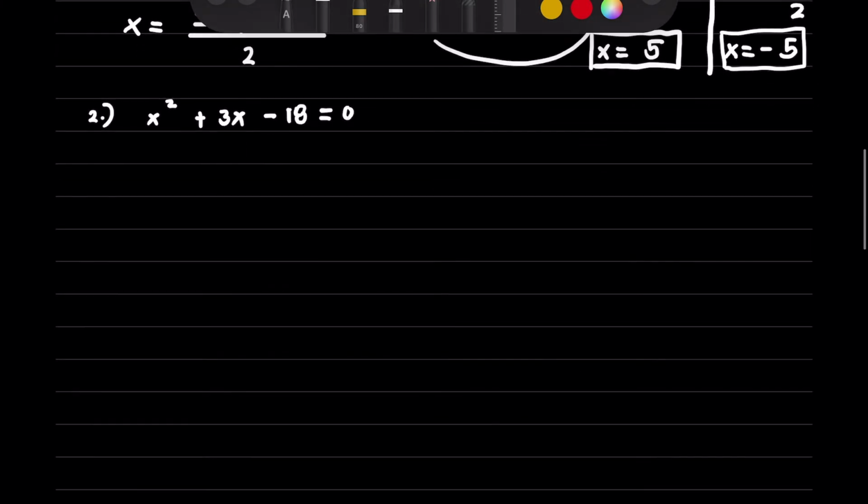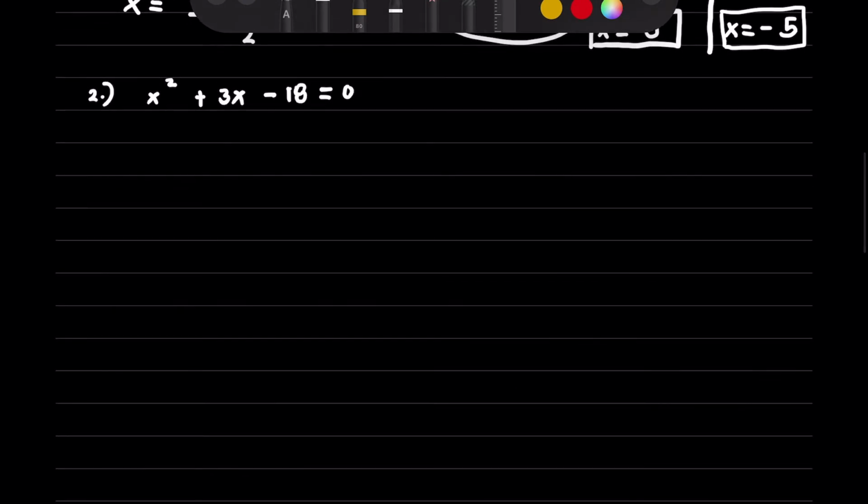Okay, now let's proceed. Let's have number 2. For number 2, here, we use factoring. So, nakuha ko lang to sa given natin sa factoring. Now, pakita natin na we will use dito naman yung quadratic formula. Okay, so, first, ang gagawin natin is to check if ang given nating equation is in standard form. So, x squared plus 3x minus 18 equals 0. So, this is in standard form.